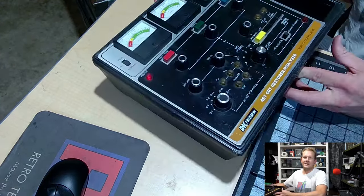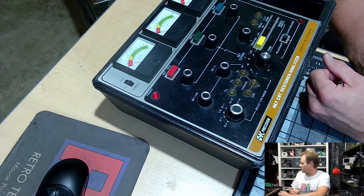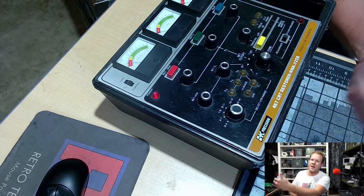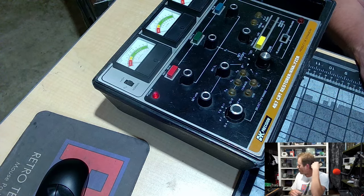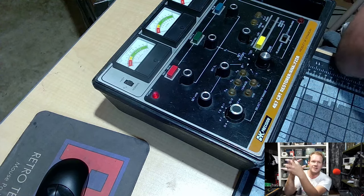But there are no shorts. So there's a possibility to rejuvenate this, but I'm not gonna just do that right now because it's been such a crazy day. I don't wanna mess it up and make a mistake. I want to make sure I do it all right. So I'll have all those directions ready for next time.